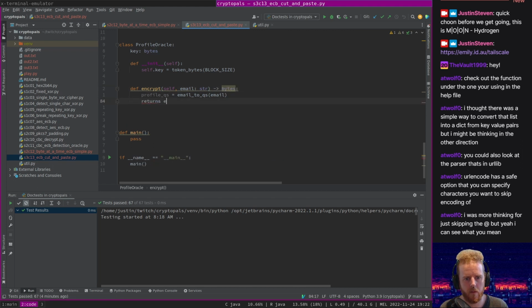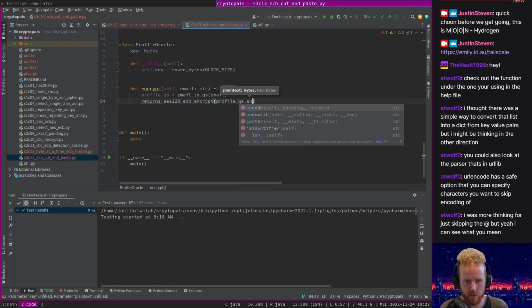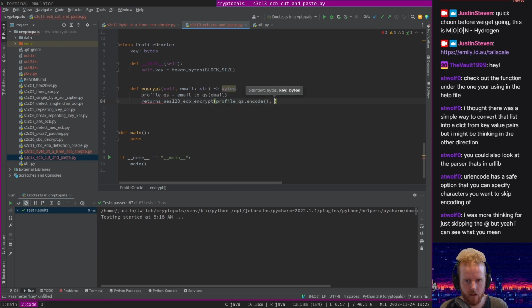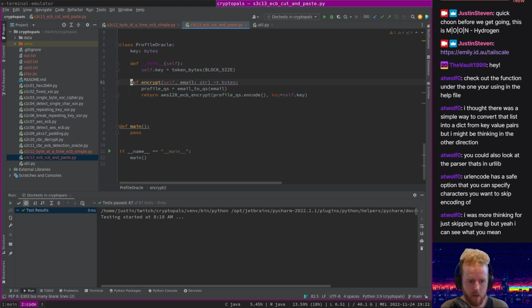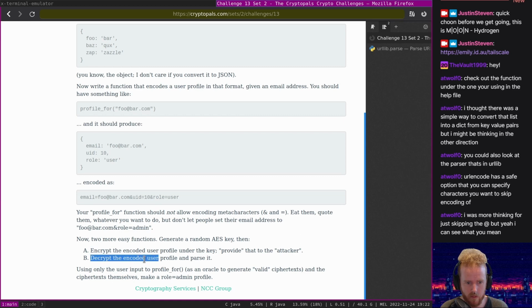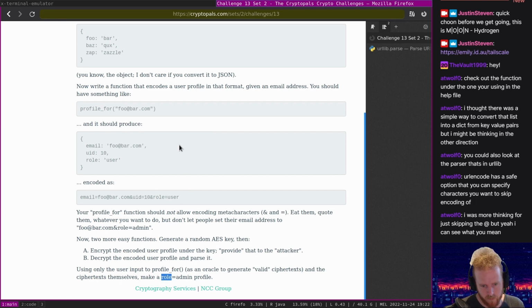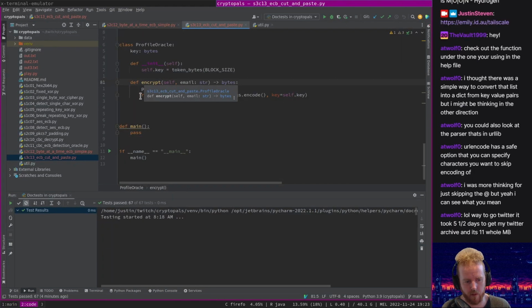And it returns encrypt. The plain text is bytes. Oh, so it's going to be profile query string dot encode. And the key is going to be self.key. Beautiful. And decrypt. Decrypt decrypts an encoded user profile and parses it. And our target is for role to be admin. So I'm going to have the decrypt return the role.